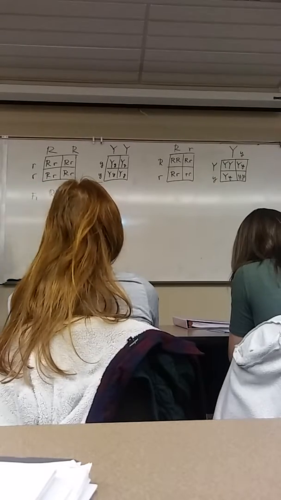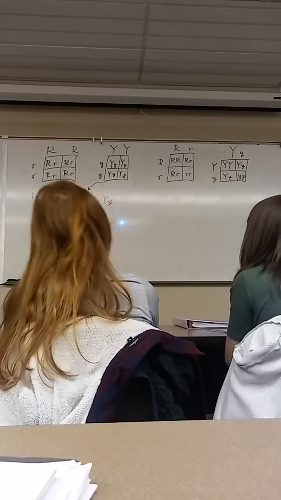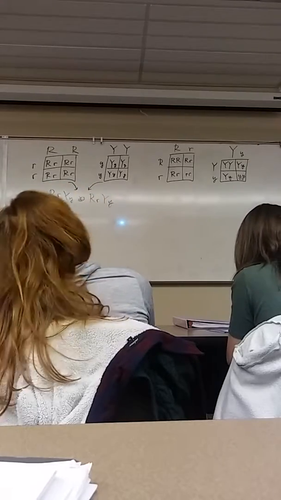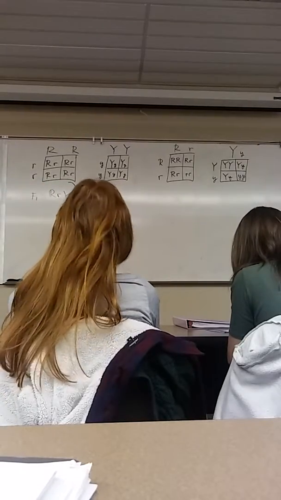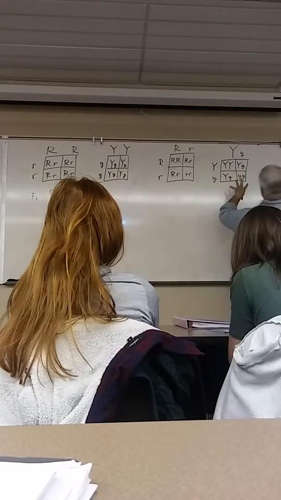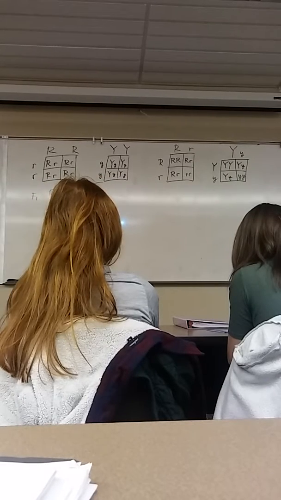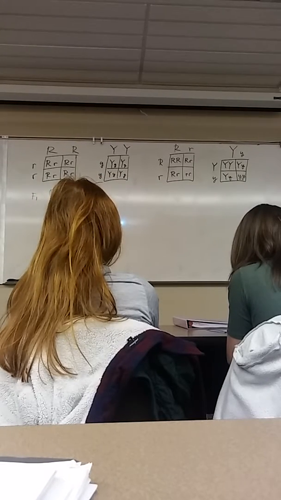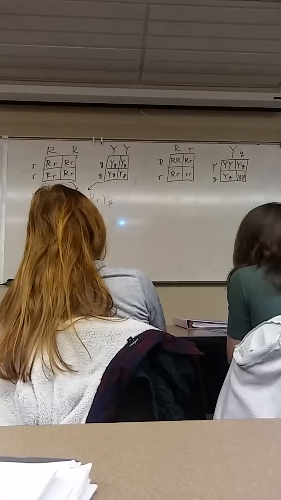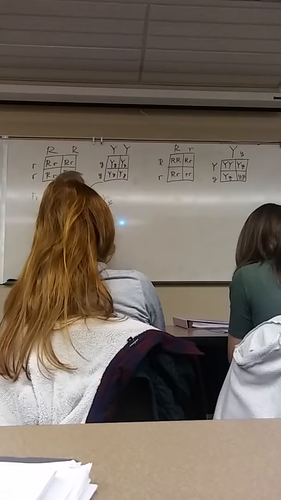All right. Now you might be asked to list all the genotypes. So now I want you to list all the possible genotypes for each separate trait. List all the genotypes for this monohybrid, and list all the genotypes for that monohybrid. And again, that shouldn't take you too long to do.